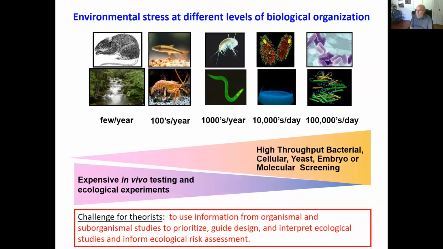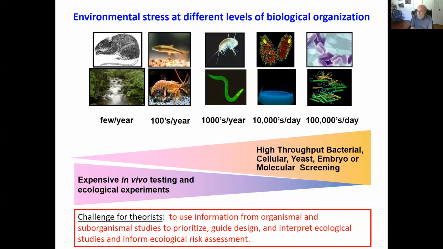As you move up, just imagine the middle pair of pictures in my slide, where in the top picture you're looking at a Daphnia, a small water flea. Information is a bit harder to get, but there are still huge numbers of studies. When you reach the endpoints that are of societal importance, the top left is a mouse, the bottom left is a stream. The amount of data that can be obtained is a relatively small number of data samples per year.